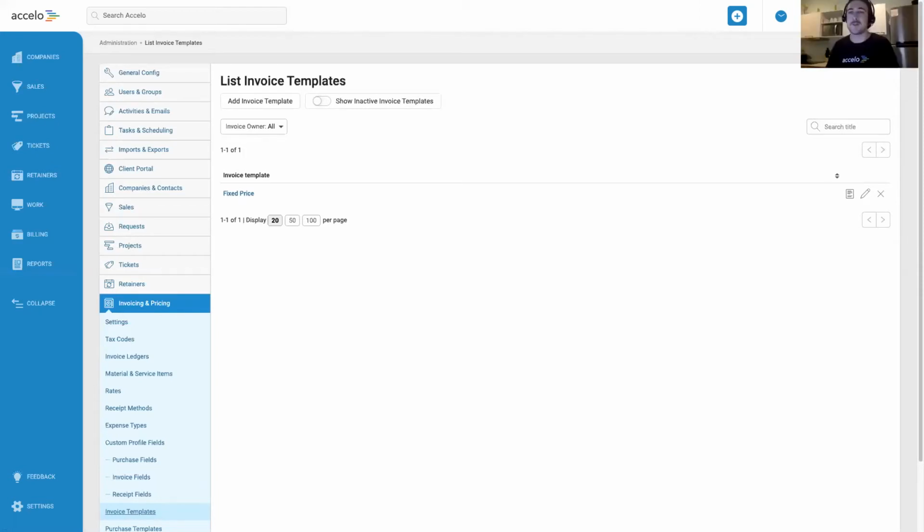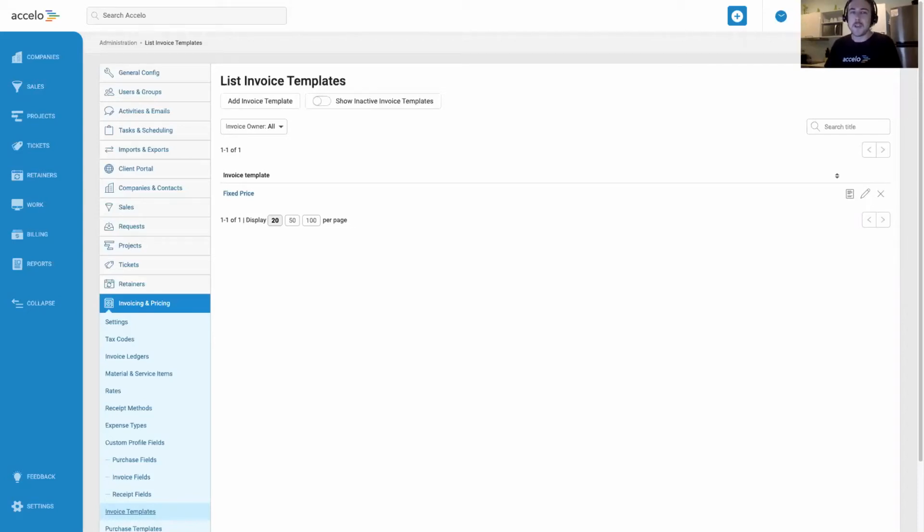Yeah, really good question. And this one comes up a lot, especially in implementation and expert services sessions. So you've got a PO number and maybe you collect that information on the sale. But as you know, the sale doesn't really cause an invoice. We need the sale quote to convert to a project, and then the project which we can invoice for, right? So using that understanding of the flow through Accelo's objects, sale, quote, project, invoice, we can actually push data through each object as long as they're related.